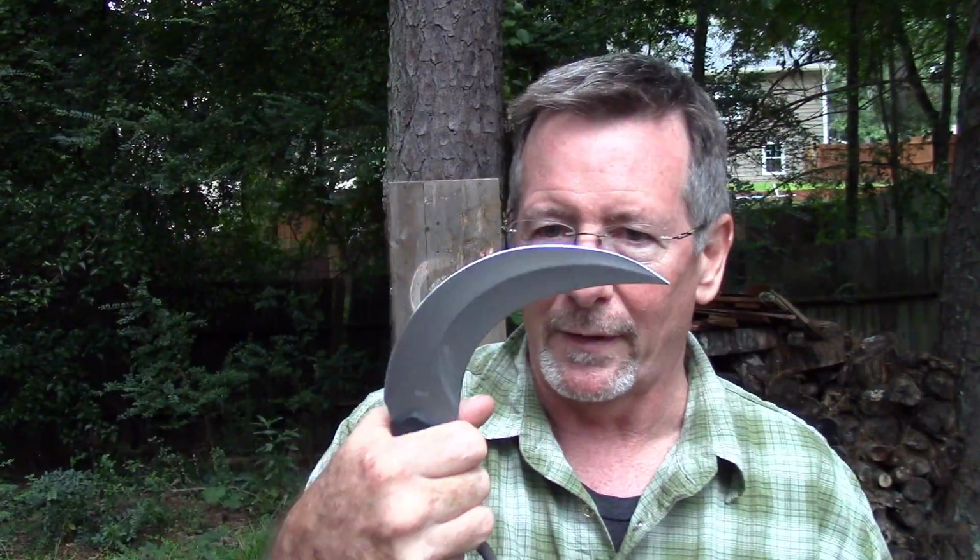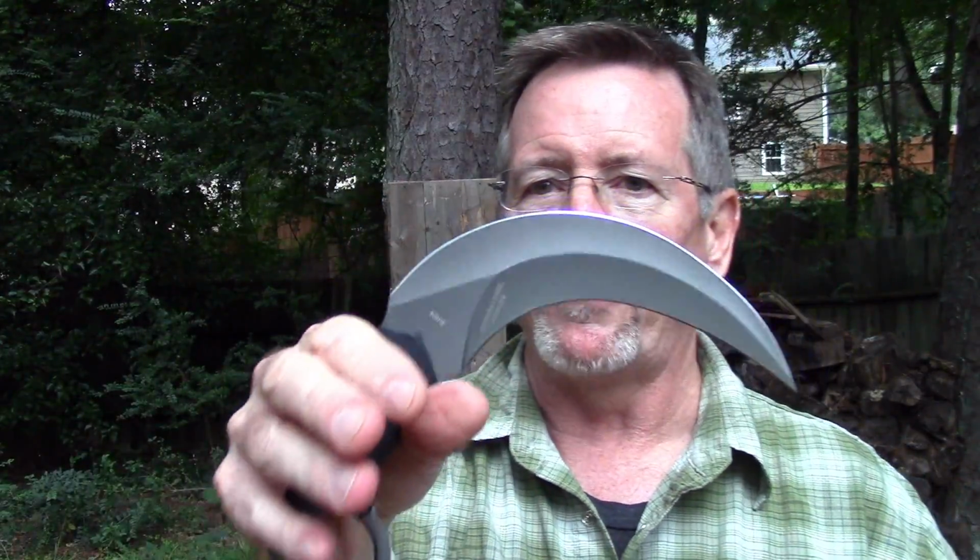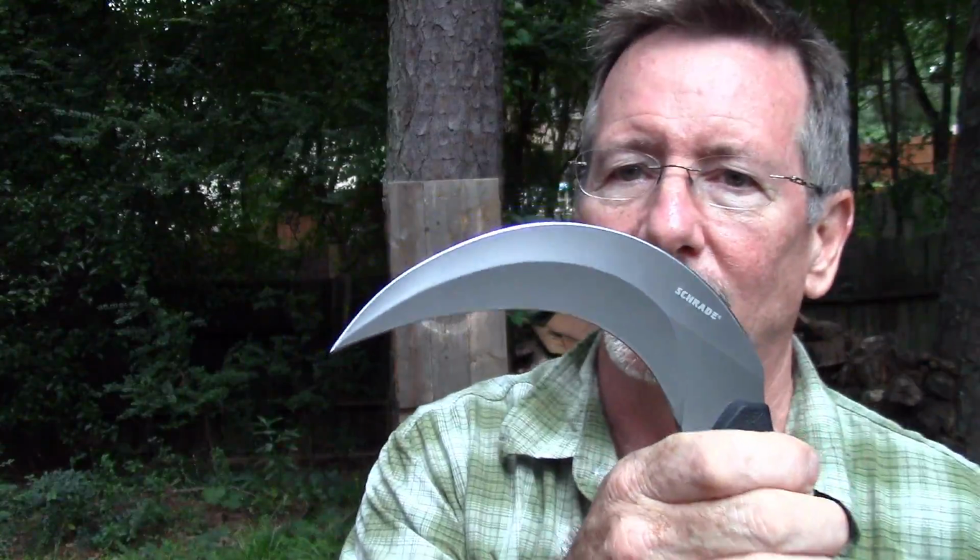I know you can spend a lot more than that on a knife if this is the kind of knife that you like. I'll say this: you can hurt yourself very easily playing around with this if you're not careful. That is stinking sharp, and it will cut you, as I found out. But I will also say this: if you do like this knife and you decide this might be a good knife for you, and it's just a cool design too. If you just like cool designs, even if you're not a knife fighter, it is a pretty cool knife for 37 bucks.